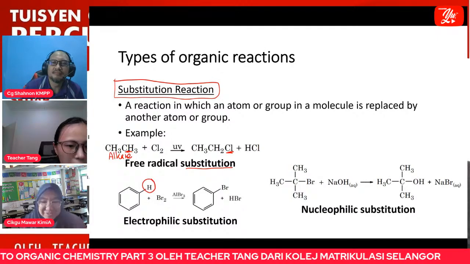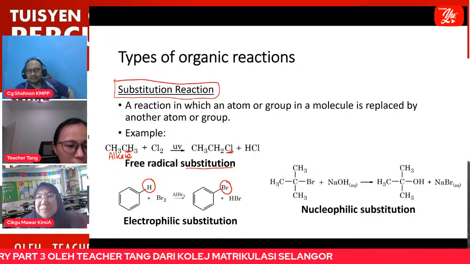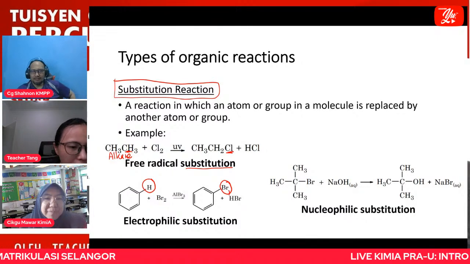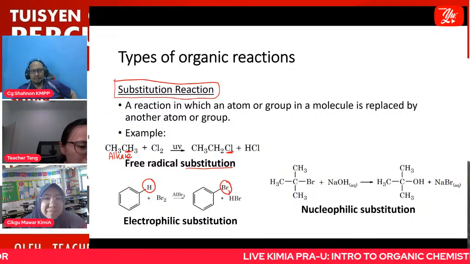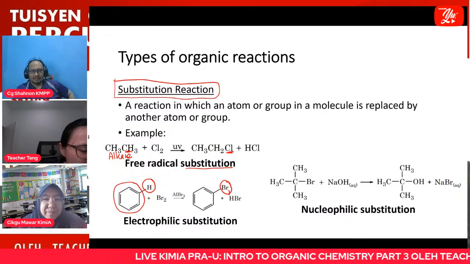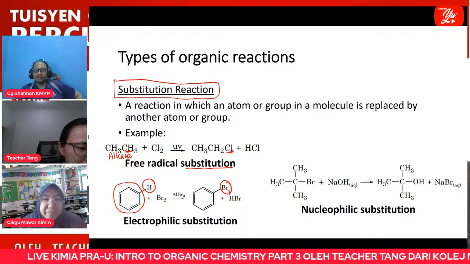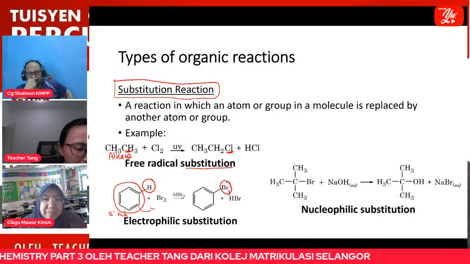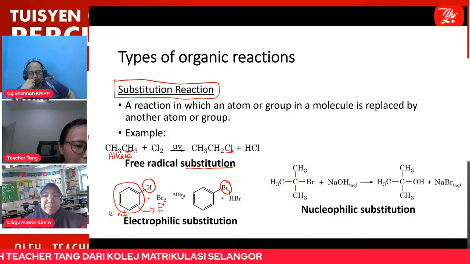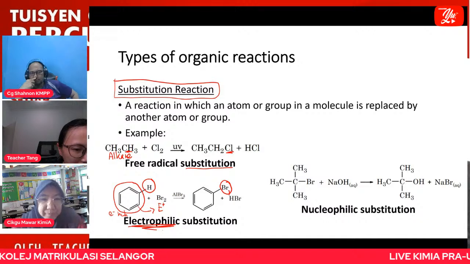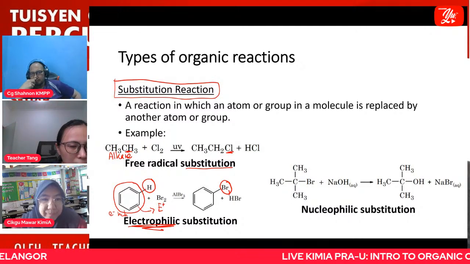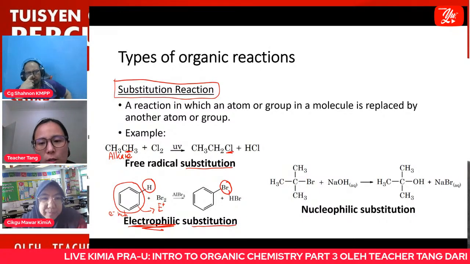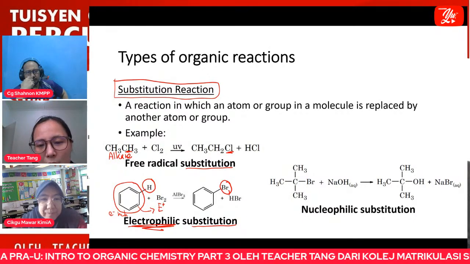Here the hydrogen is replaced by bromine. The degree of saturation is still the same, but hydrogen is replaced by bromine. Why is it electrophilic substitution? Remember the benzene ring, I told you just now, this is electron rich, therefore it attacks electrophile. Because it attacks electrophile, it is called electrophilic substitution, because bromine replaces hydrogen. That's why substitution. Another one is nucleophilic substitution.